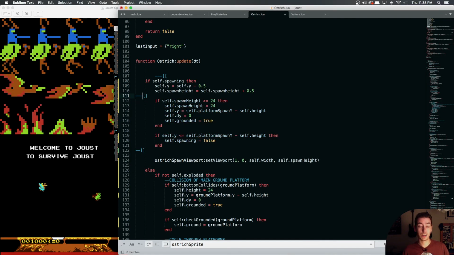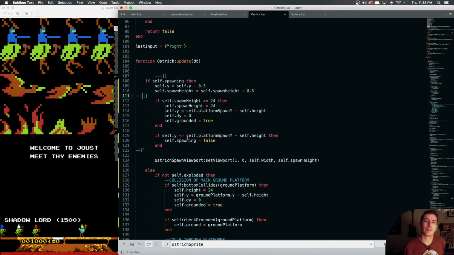If we're spawning, our spawn height is bigger than or equal to 24. Okay.